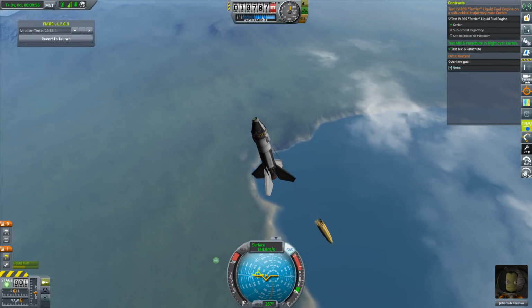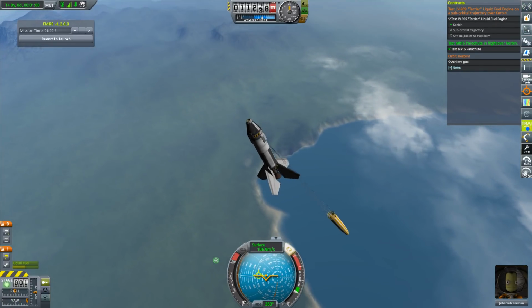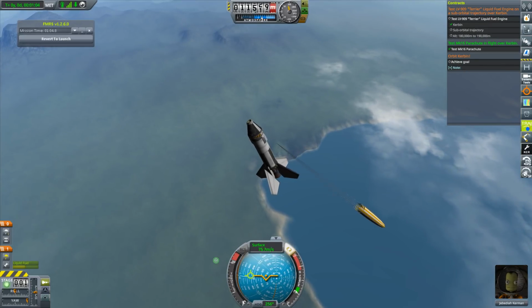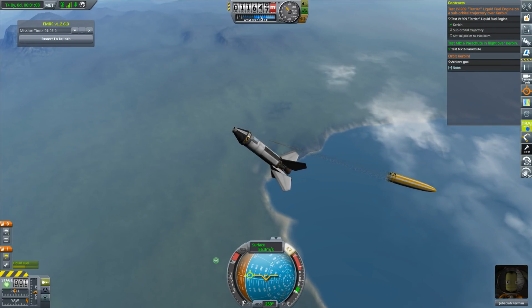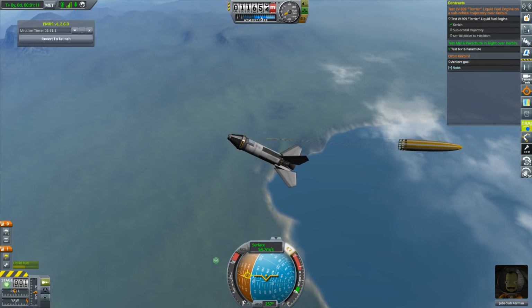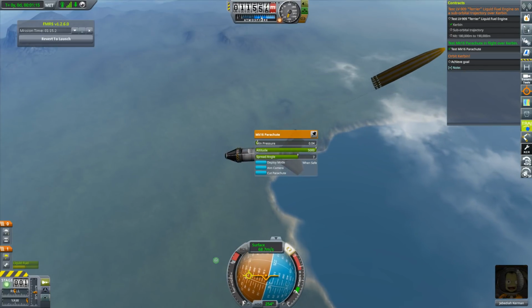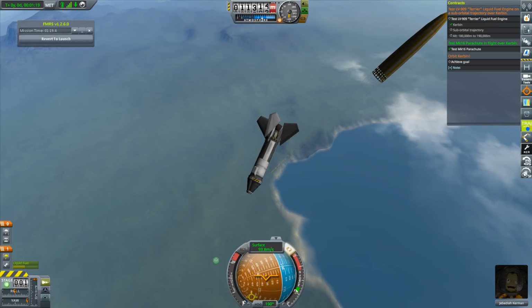Maybe I was too fast or too slow? This is weird. This is really weird. Okay. I'm going to test the parachute, and maybe I deploy it earlier. Could help.